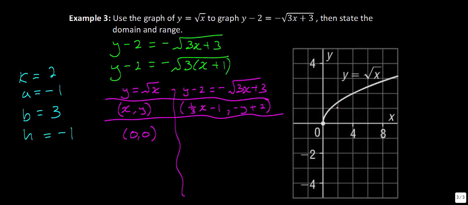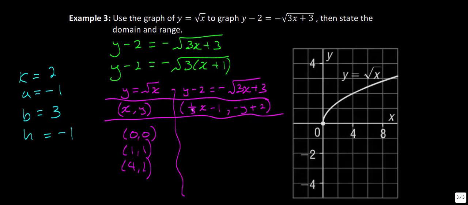You can't really see it right here, but we know for a fact that we would have the ordered pair (1, 1). We know for a fact that we would have the ordered pair (4, 2), and indeed you can see that (4, 2) would be right here. Notice that this side is going up by increments of 2, where this is going up by increments of 1. Okay, now let's apply these transformations.